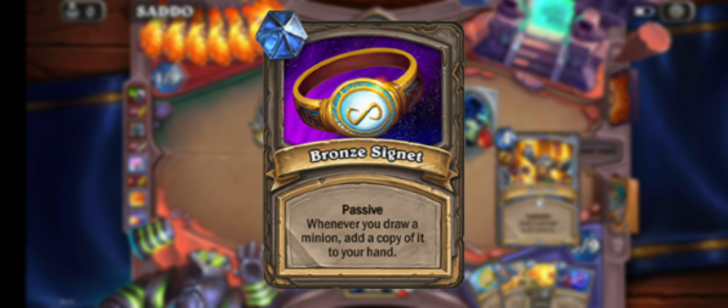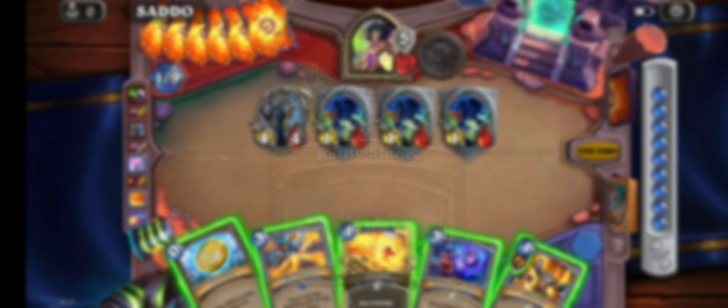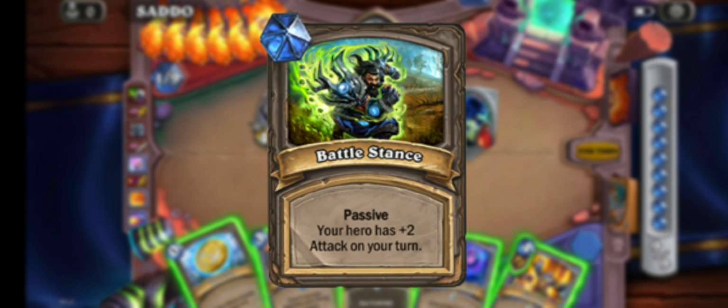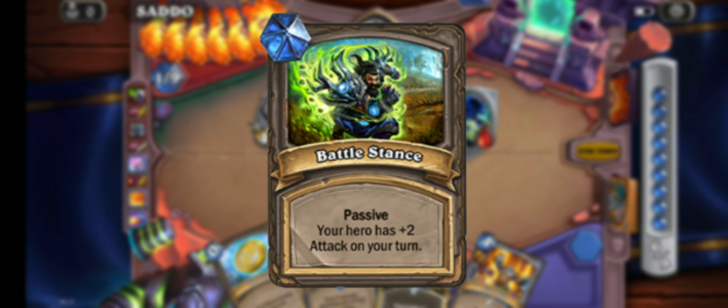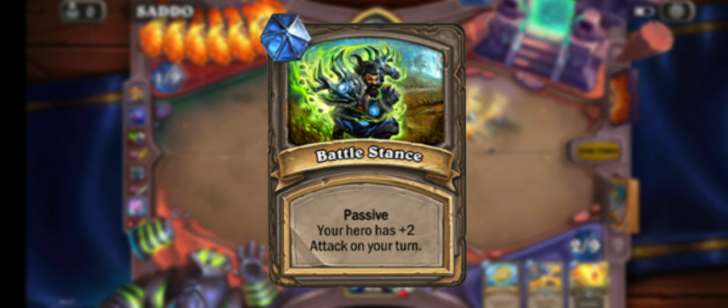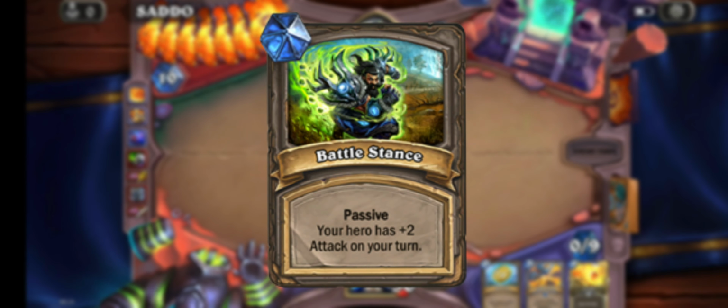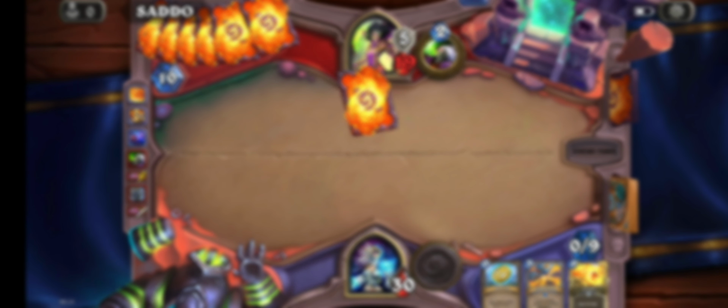As we can see, more damage is added, so you need to be smart. Battle Stance is kind of a good passive, and you don't want to pass this one, because it adds aggro, and more damage is always welcomed. Choose this passive if you don't have a better choice. Once again, this is an average passive but can be useful.